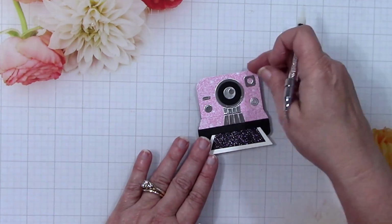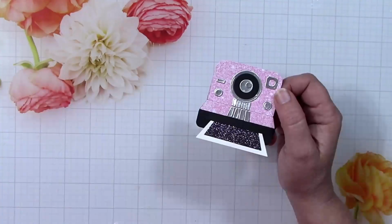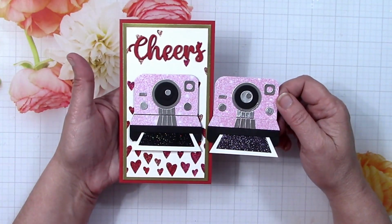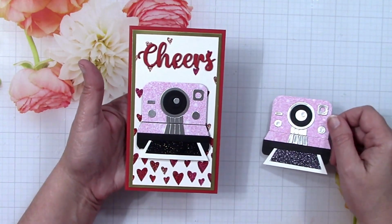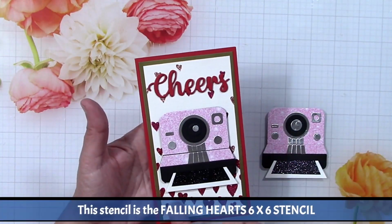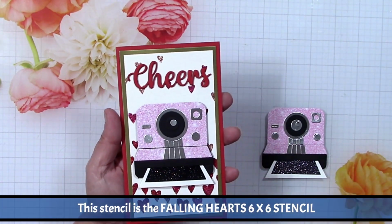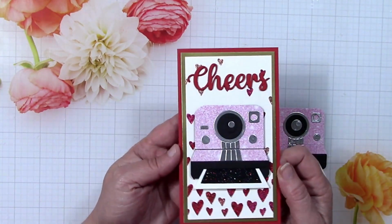So that is the completed die cut. Now I want to show you a card that I used this on, and you can see how I placed it on this mini slimline card. And the additional pieces I used were the Cheers word die here. And then I also used the stencil to create this background using 3 colors of the new glitter mousses. So I think the whole thing really turned out nicely.